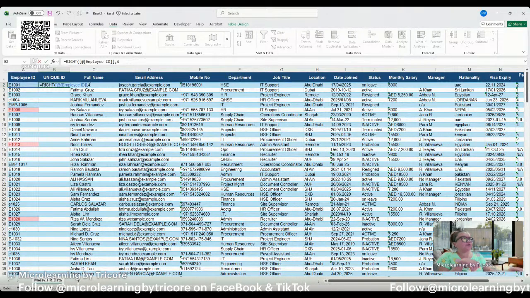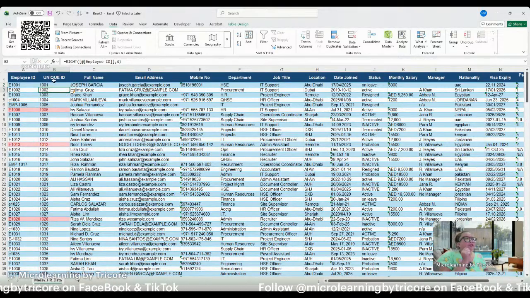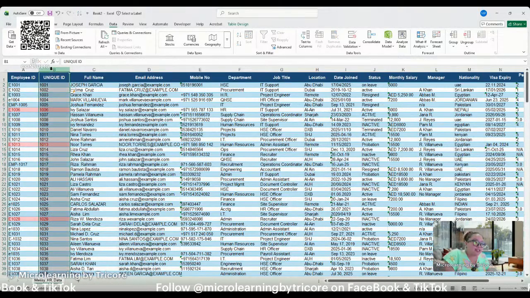Next, we enter how many characters we want to extract. Right here is the prompt, if you can see on my screen. We want to extract the last 4 digits from the end, so Excel will count 4 from the end, because we inputted 4. Then just close the formula with the closing parenthesis and hit enter. It gives you only the last 4 digits.